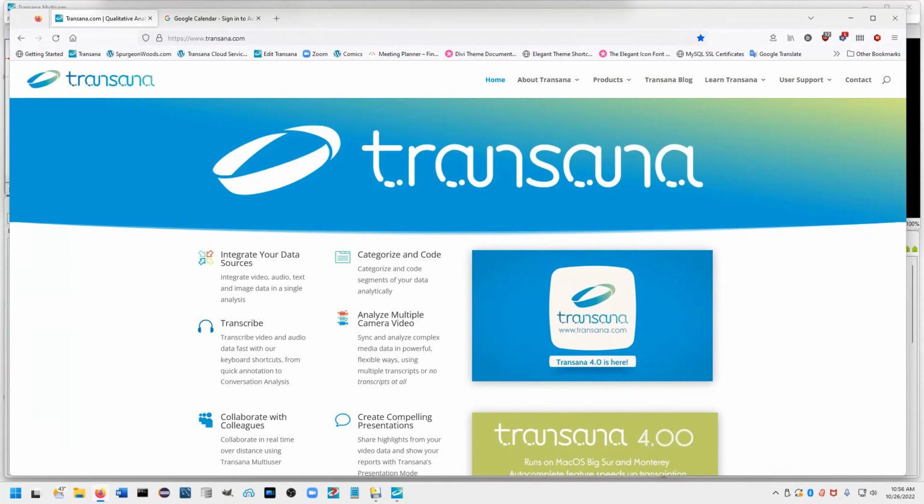It is not an acceptable use of either Transana Multiuser or of the cloud service for, for example, a department to share it across multiple separate independent research projects. That would be an abuse of the license, an abuse of the subscription. And so separate research projects need their own separate copies of Transana Multiuser, their own separate Transana Cloud Service subscriptions, because otherwise you get giant 40,000 student universities with one copy, and I'd go out of business.